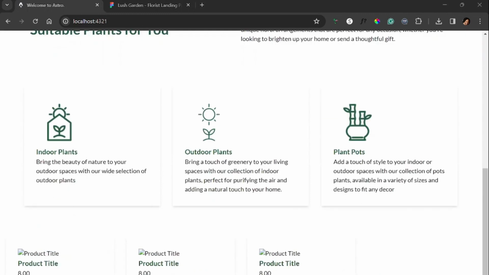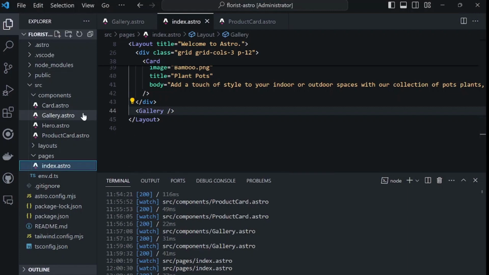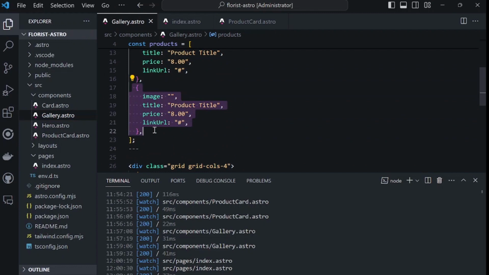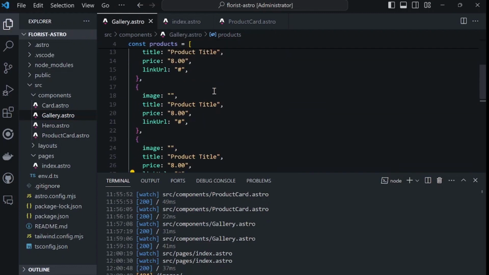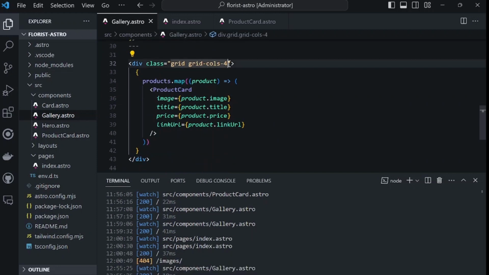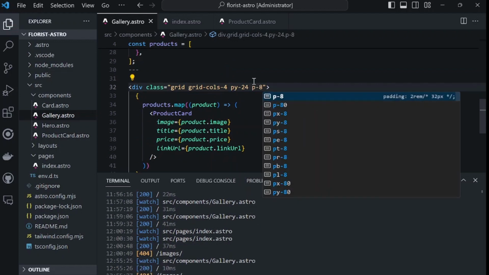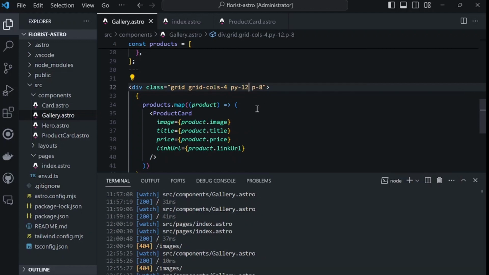Okay, so as you can see, actually before we go to the site, let's just add one more product, and we will also save that and add some padding. 24 on the Y and 8, oh actually maybe 12 on the Y and 8 all around.